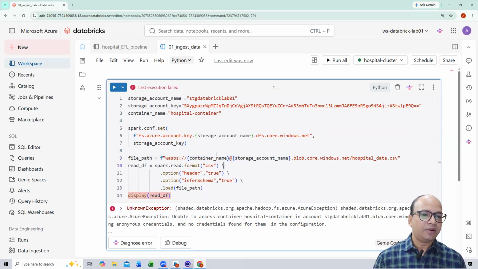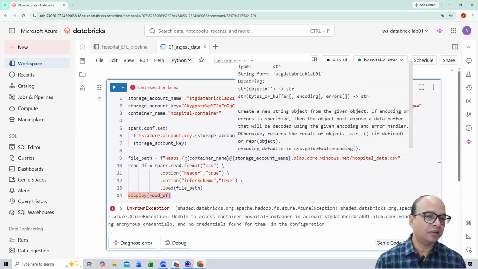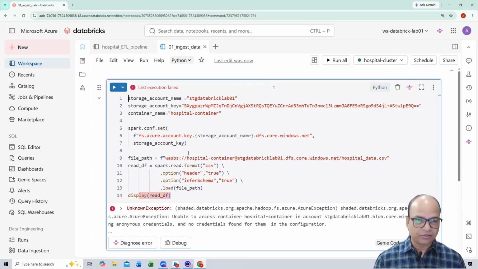Actually, I passed the container name and the storage account name directly earlier. If I just show you, let me press Control Z. No. So if you remember, we passed the container name directly here, but it needs the variable name instead, right? Yeah, that was incorrect.